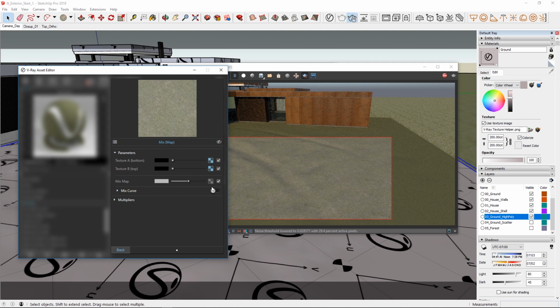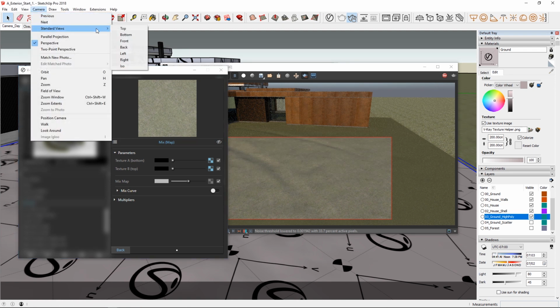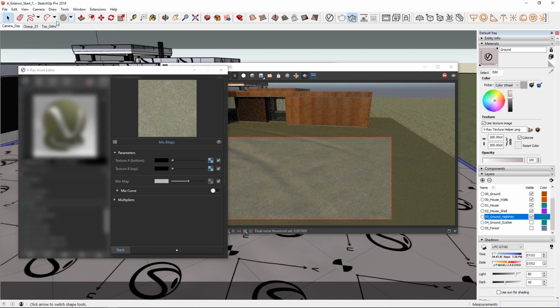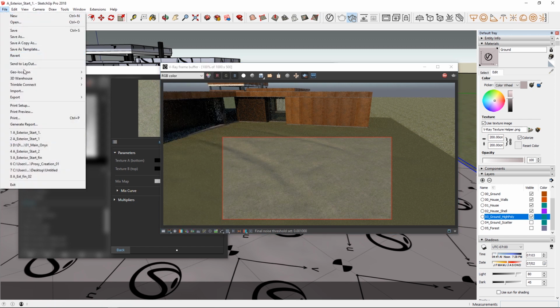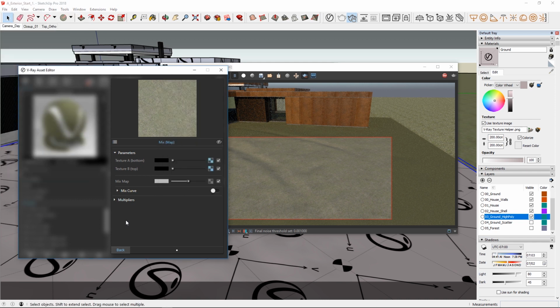Instead, I will use a black and white mask quickly prepared for the ground. If you are using Sandbox, for example, or you want to create a precise mask, you can set your camera to the top view, switch to parallel projection, and now you can either do a quick render or export it as a 2D graphic and use the image as an overlay in Photoshop to create a mask. I'll get back to my shader.